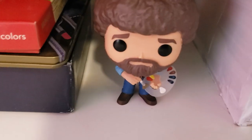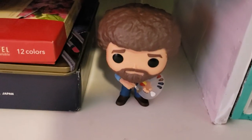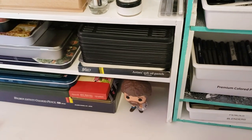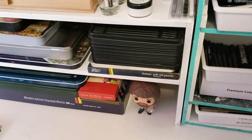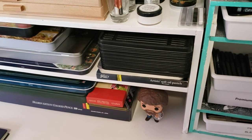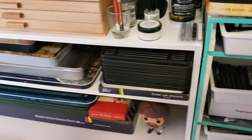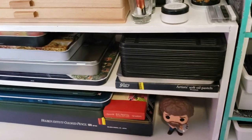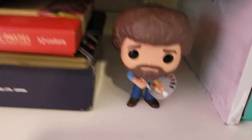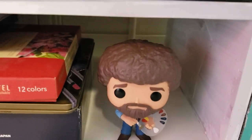And there's Bob Ross. Always watching out. I stole that from my daughter. She takes everything of mine. So I took that of hers. And it's rotten because my other daughter got it for her. So I stole the gift my one daughter got for my other daughter. But it's okay. I told her I'd give it back to her someday. It's Bob Ross. Come on. She has so many of these figures.